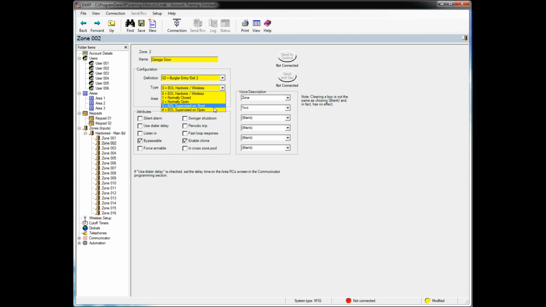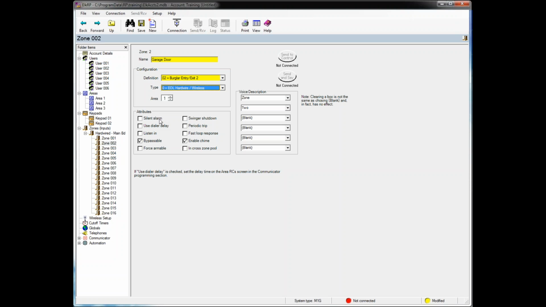You've also got your EOL supervised on short and open, and the difference between those and the others here is what we refer to as a security or a day alert. So if you have it EOL supervised on short or EOL supervised on open, you will get a security alert when the system is disarmed and that zone is violated. So maybe you want to have just that little extra level of security on a gun safe or a jewelry armoire, a particular equipment closet or something like that. And even when the system is not armed, you want to know if something's going on with that zone.